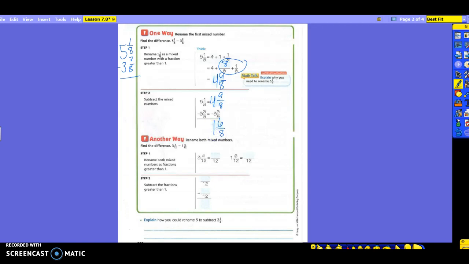And 4 wholes minus 3 wholes, 1. Is this in simplest form? No. Nope. What can I divide both numbers by? 2. So 6 divided by 2 is? And 8 divided by 2? Please remember to move your whole back over here also so that you can just circle the whole thing together. Your answer is 1 3/4.